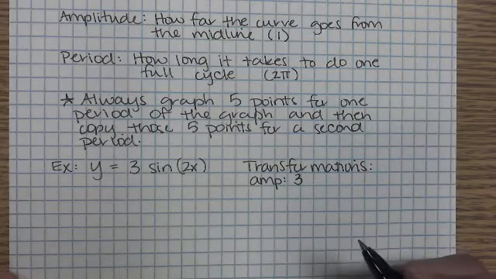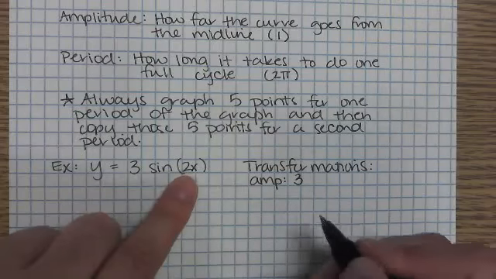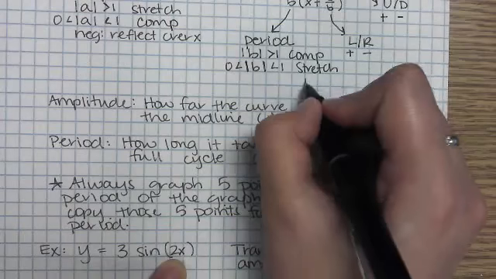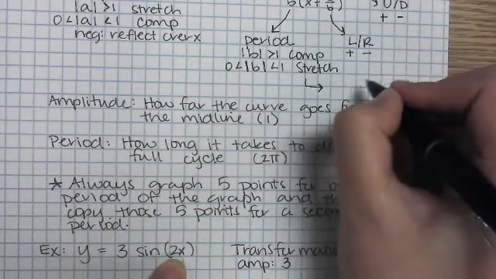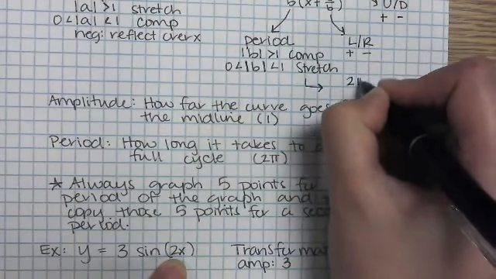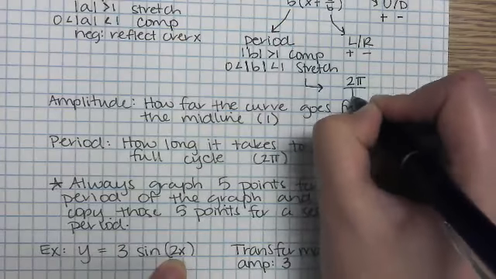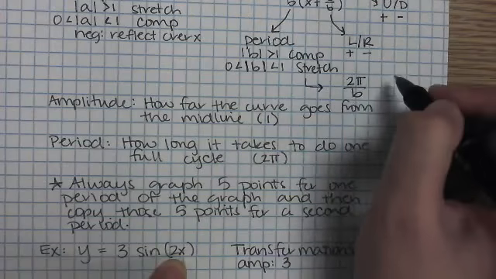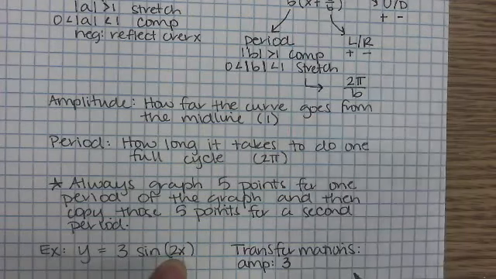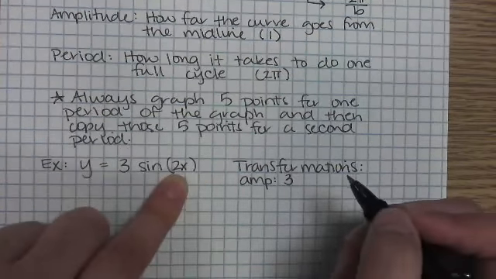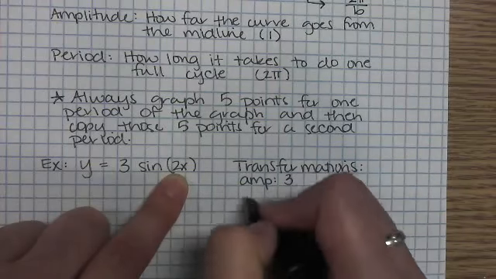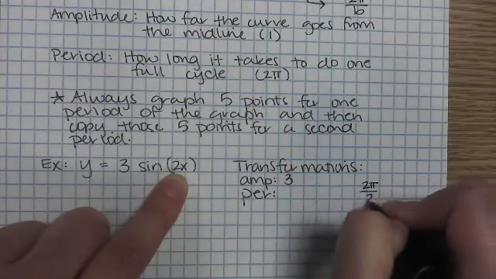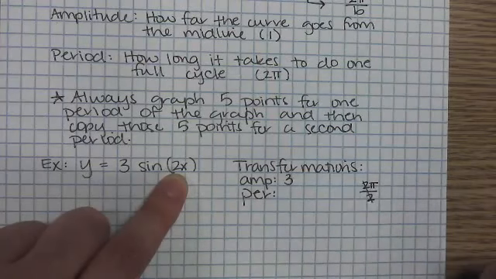And then I forgot to add something in your notes, so let's go right back up here. The way that you calculate the period of the graph is you're going to say the period of the graph is 2 pi, because that's a normal period, divided by b. So 2 pi divided by b, you might circle that or highlight it, because we're going to often do that formula. So here, if we want to know what the period of the graph is, we're going to do 2 pi divided by 2, and so the period of this graph is pi.